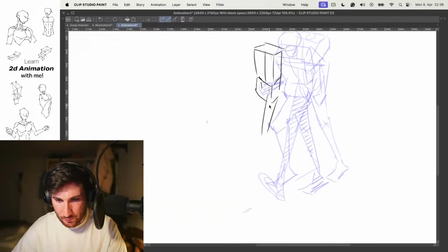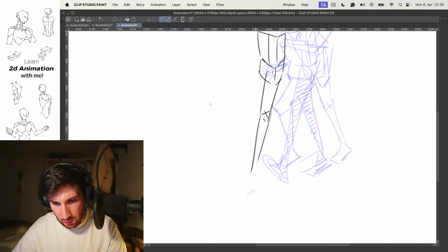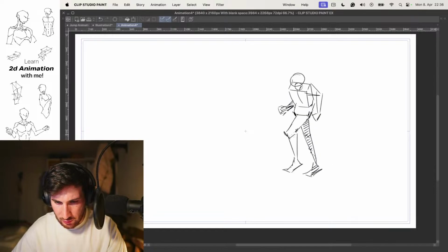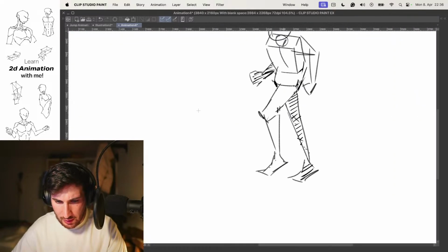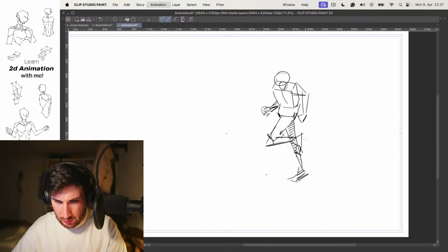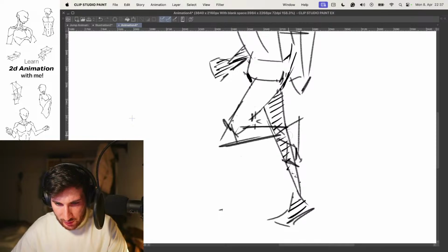And now this time the other leg will be here in front. I also think maybe, yeah, we're making it like that. Let's change the angle here of the foot. Maybe more like that. For a more smooth transition.